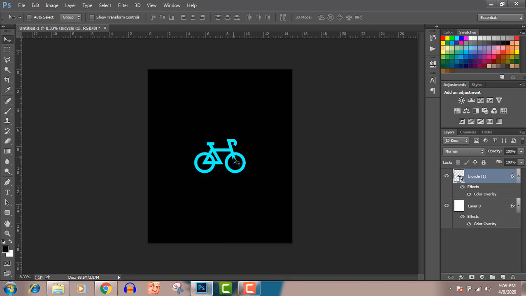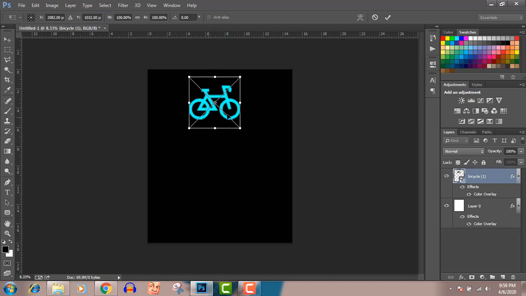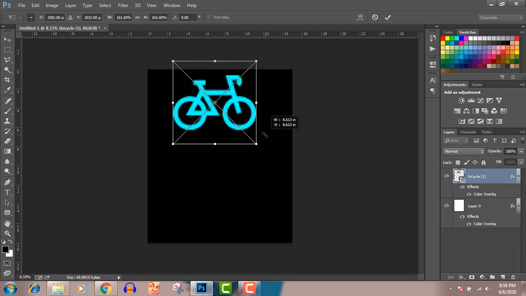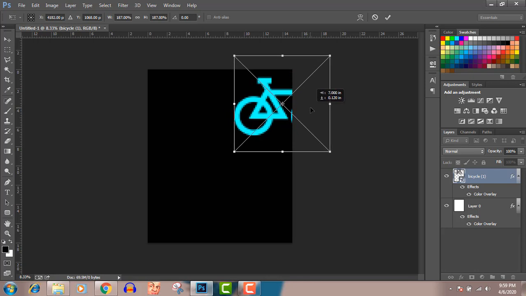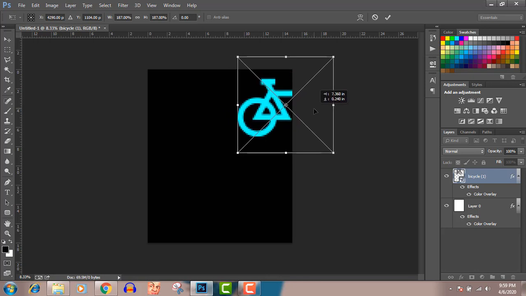So now I'll hover my mouse and do my Ctrl T. Ctrl T is to highlight the element, and I'll hover my mouse over this edge and press down three buttons, my Alt key, Shift key, and my left mouse button, and drag that outwards. And I'll just move it to this edge. I'll press enter.